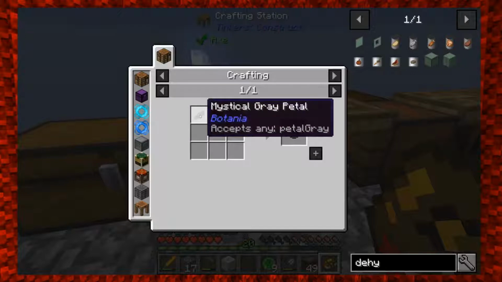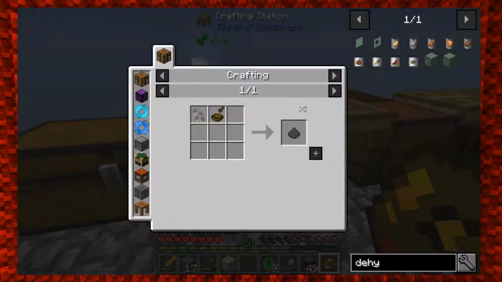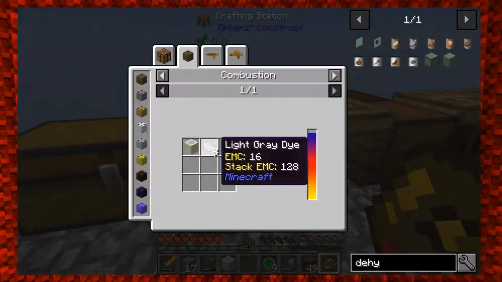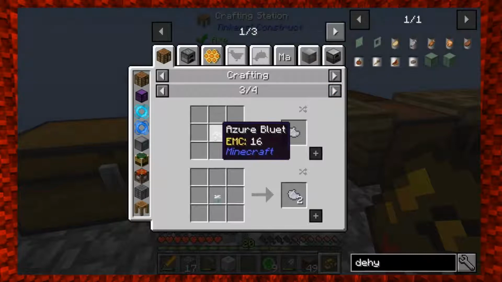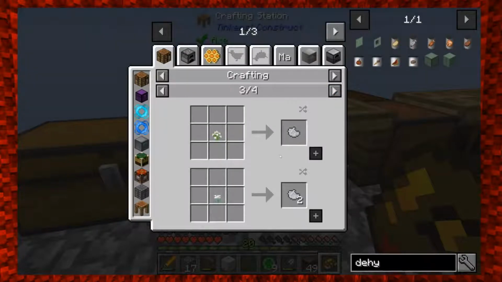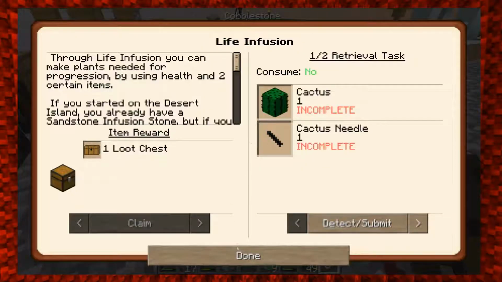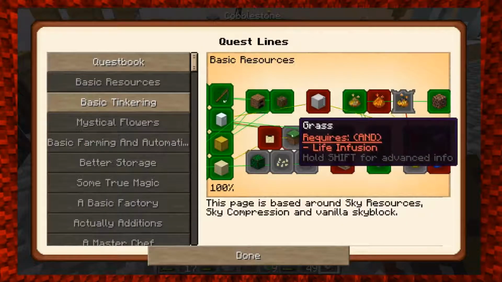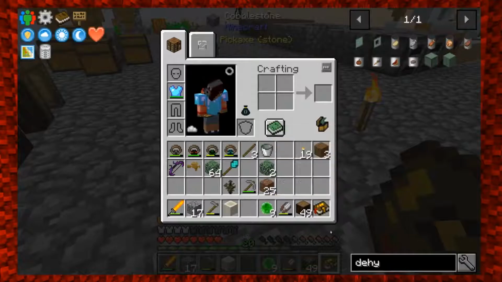Floral gray powder takes mystical gray powder things, and I'm blocked right now from making the mortar and pestle because that's from mystical petunia, so I can't do that. Oh, fudge rocket. I have to make this. I don't have grass yet, and that quest right now is actually blocked because that's the first thing I was thinking of. I can try to put bone meal on grass. We may have to jump ahead.